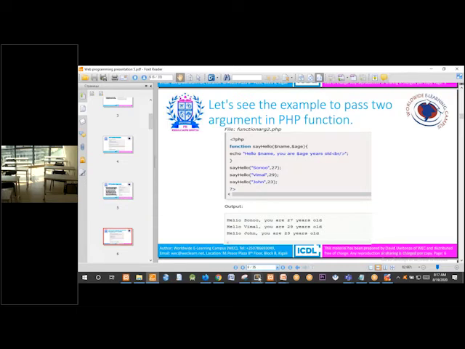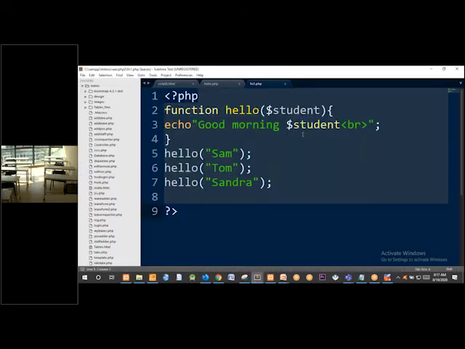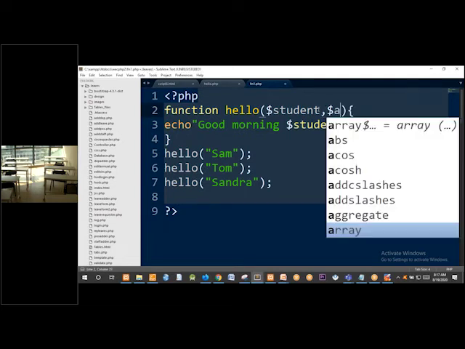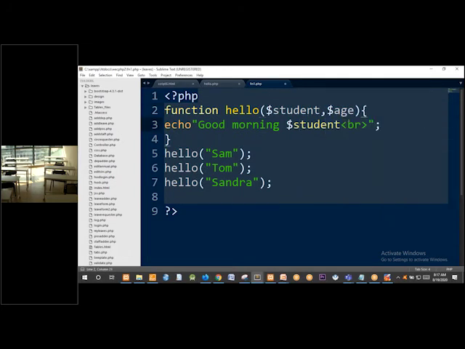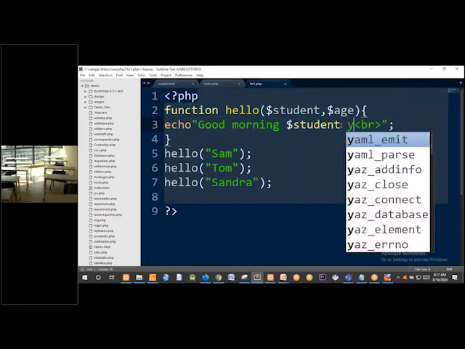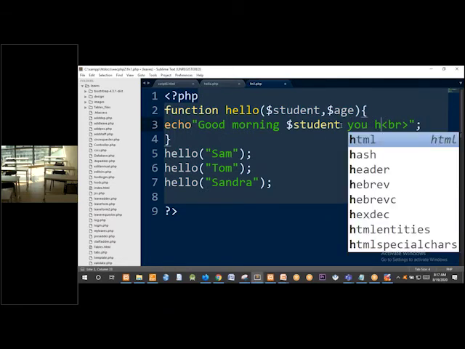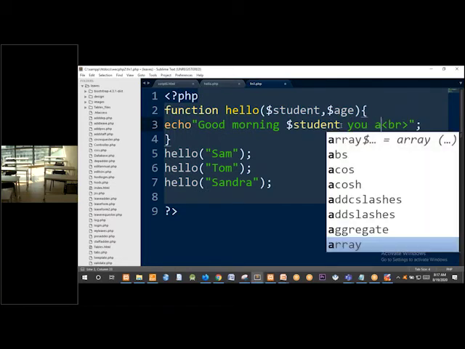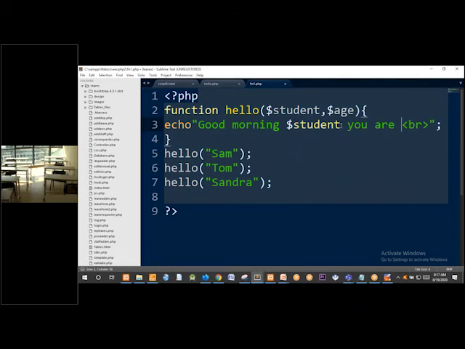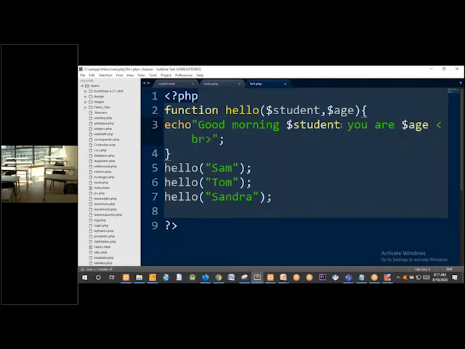You can also pass 2 arguments: name, then age. In the function definition, you see say hello, we have name as the first argument and age as the second argument.